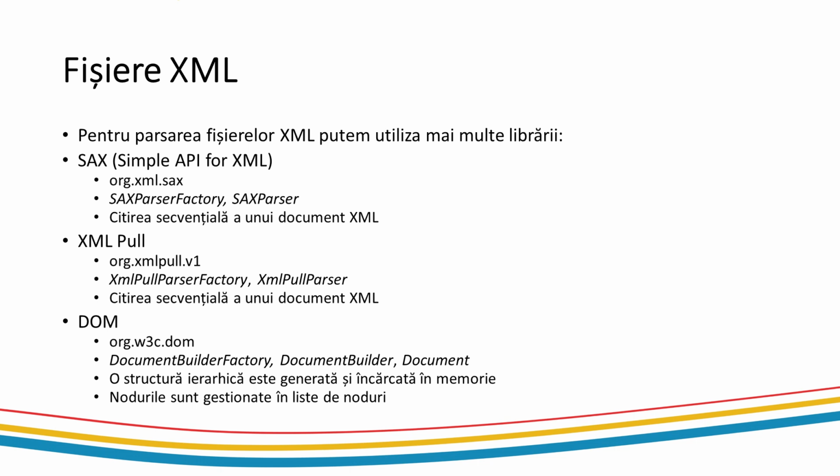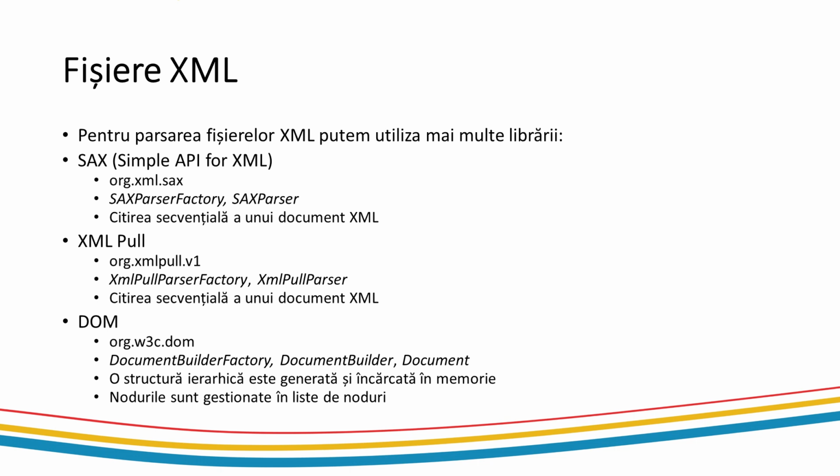Then there's XML pull. Also sequential. Also sequential, yes. XML pull from org.xmlpull.v1 is similar in that it reads step by step, but instead of the parser pushing events to your handler like SAX does, with XML pull, your code actively pulls the next event from the parser. You ask what's next, and then process it. Gives you a bit more direct control over the iteration. Okay, pull versus push.